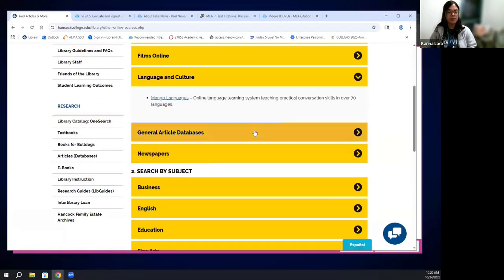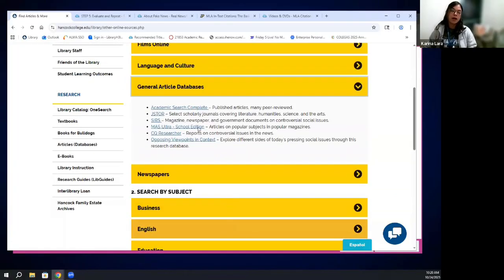So I may have mentioned this in the week 4 library orientation, but I will reiterate here that Allan Hancock College has paid subscriptions to these databases so that our students can access these for free. It's quite literally hundreds of thousands of dollars that your college pays in order for our students to access these freely.